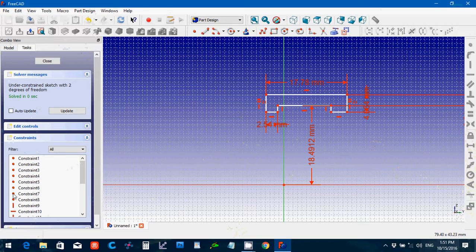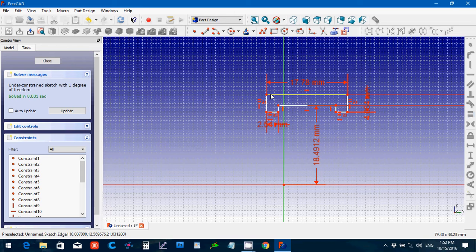Oops. And I want this one and this one to be equal. I don't know what happened there. There.